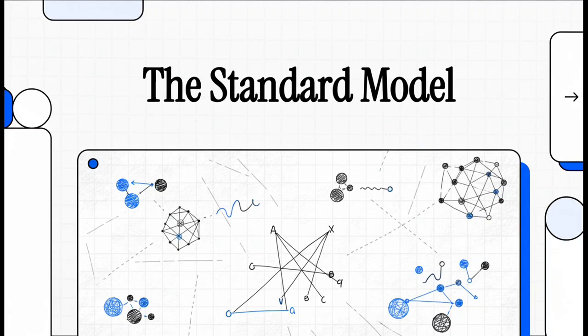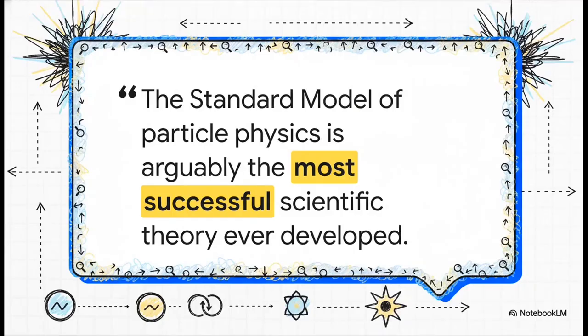And in this explainer, we're going to flip through it together. And that is not an exaggeration. This model is an absolute powerhouse. It's the theory that told us, hey, go look for this thing called a gluon, or there should be a W and Z boson out there. And of course, the famous Higgs boson, decades before we could actually build machines powerful enough to find them. Its predictions are so incredibly precise that it's become the bedrock of all modern physics.